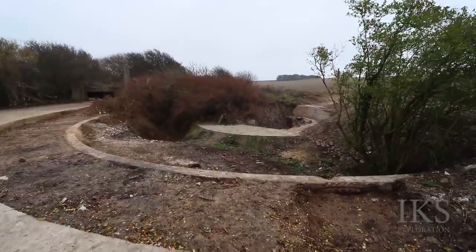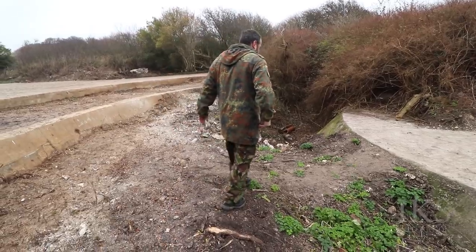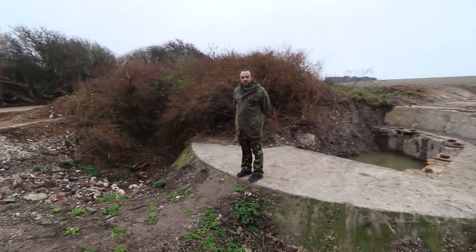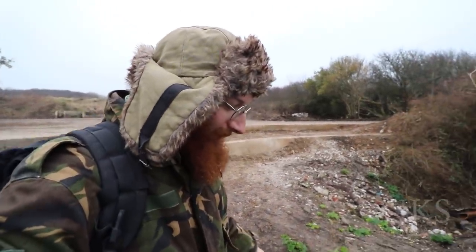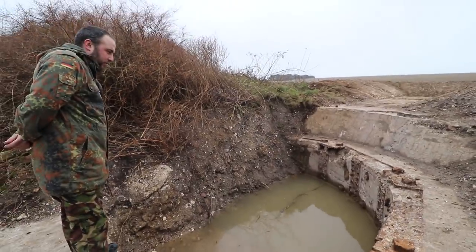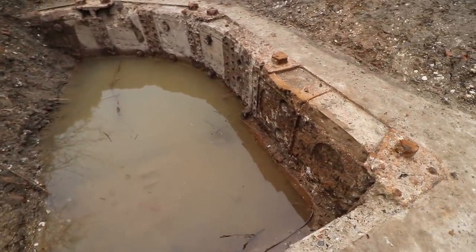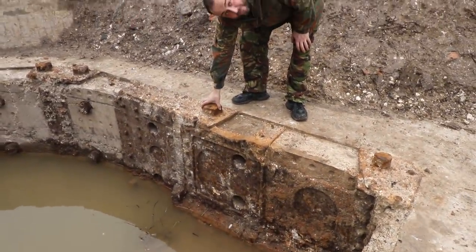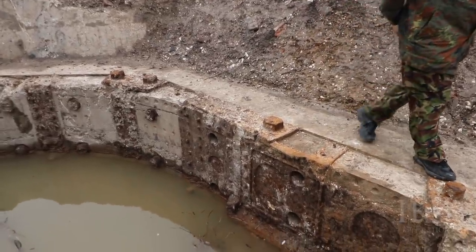Oh look, there's a thing in here. All this needs digging out because this is another pit where the gun would swivel around. It'd be nice if they built one out of wood — a dummy gun — just to show the size. It's quite interesting to see because we didn't realise it had metal plating around the bottom. And you need a big spanner to undo that very big nut.